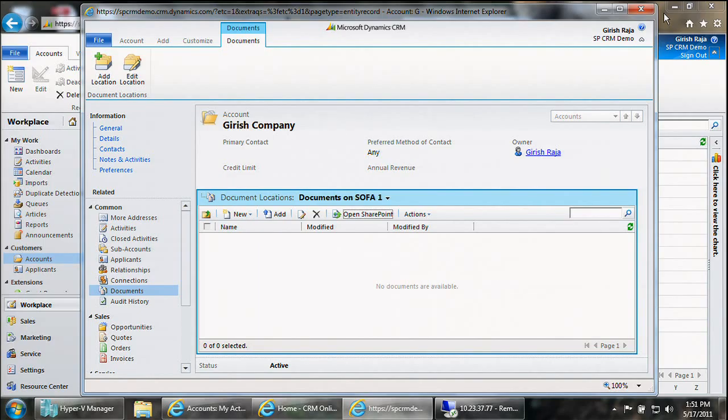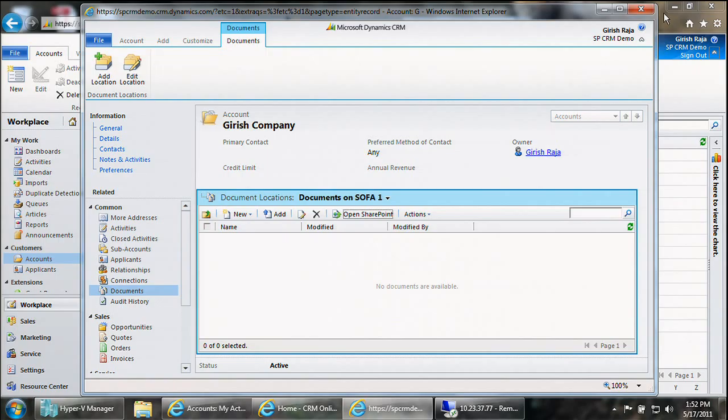Now, when we started building these integrations, we really wanted to map the security model from CRM to SharePoint. But the challenge there is they could have completely different security mechanisms. So a John Doe in CRM may be John Doe or somebody else in SharePoint, or they may not even have the same authentication model. They may not have the same handshake model and things like that. So that's one of the reasons why we did not enable security to be automatically transported over, but that is something you can definitely customize and build yourself.